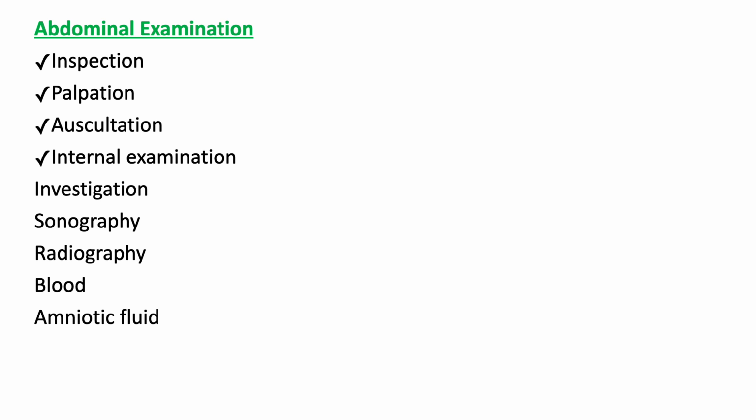In palpation, the height of the uterus is more than the period of amenorrhea because you have an excess of amniotic fluid here, and the girth of the abdomen around the umbilicus is more than normal. Fluid thrill can be elicited in all directions over the uterus. Fetal parts cannot be well defined, so also the presentation or the position. External ballottement can be elicited more easily. The ballottement you can do easily because there is a lot of fluid inside, but fetal parts cannot be well defined inside this large amount of amniotic fluid.